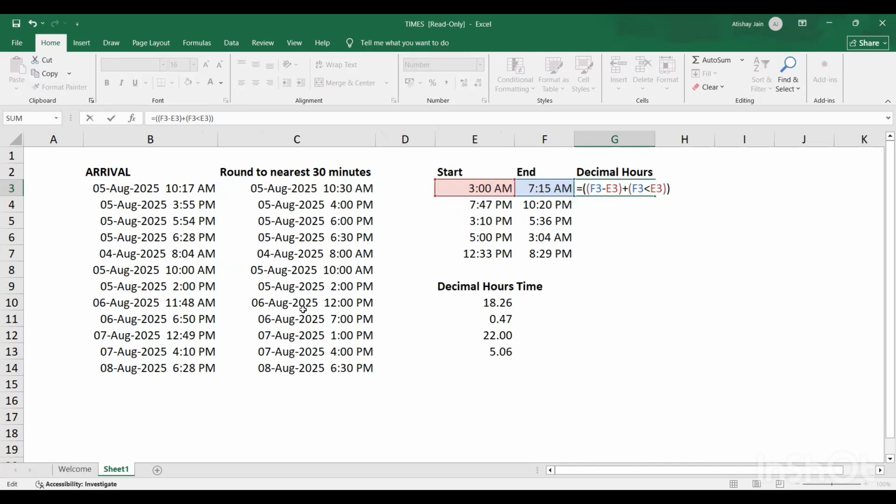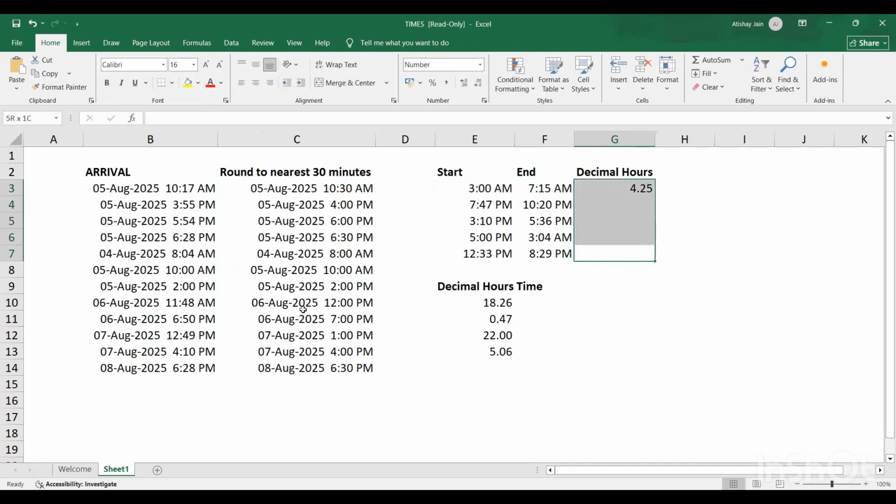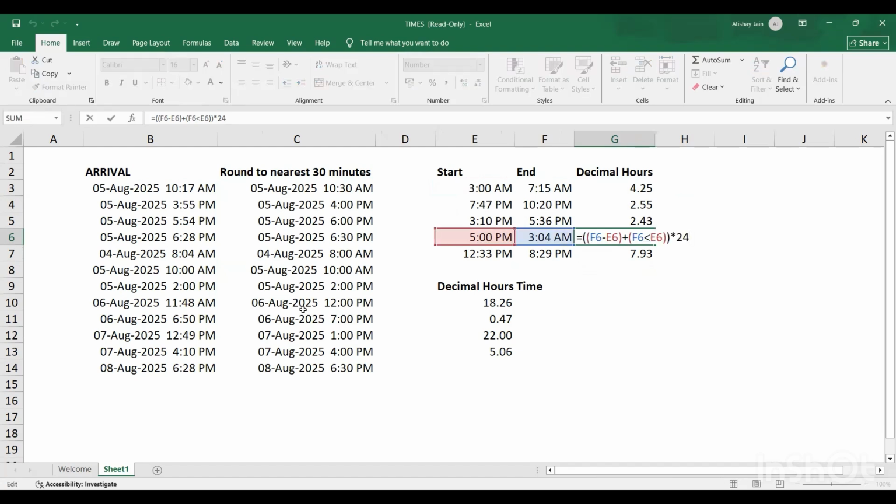So see, everything is in brackets. Now multiply it by 24. So see, again we have got 4 hours and a quarter. Drag. So see, when the time is beyond midnight, this is the way you do it. So here is the formula once again for your reference.